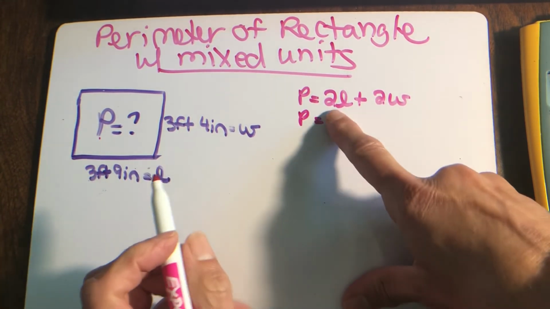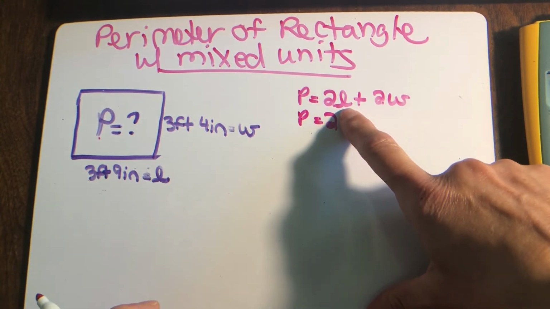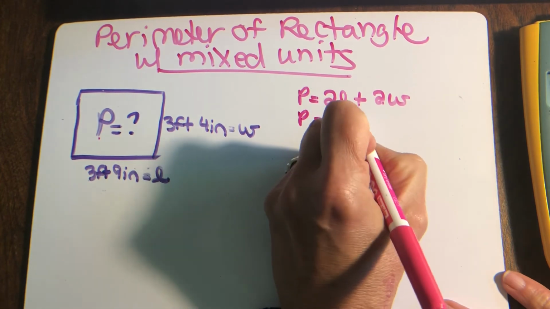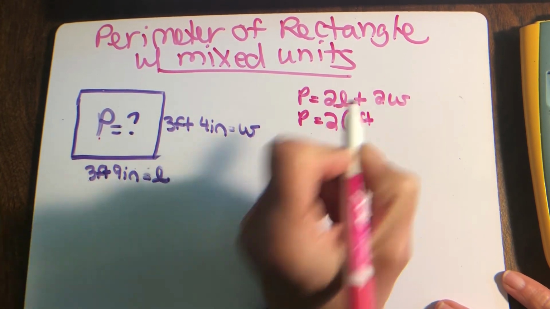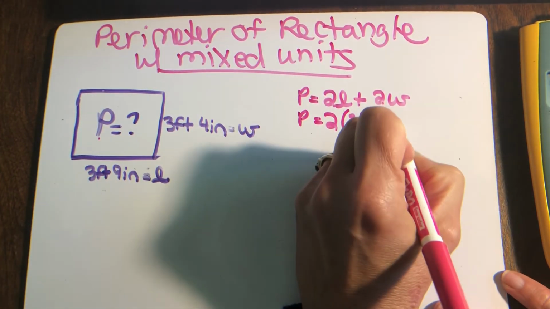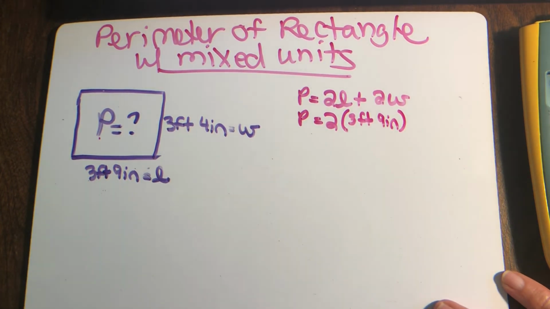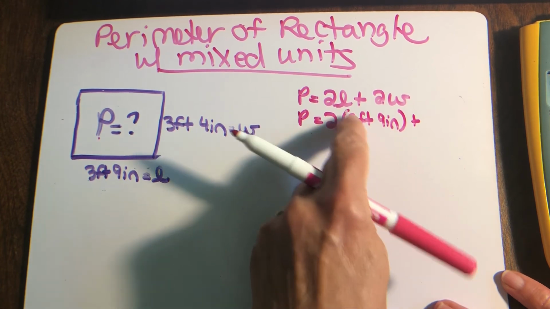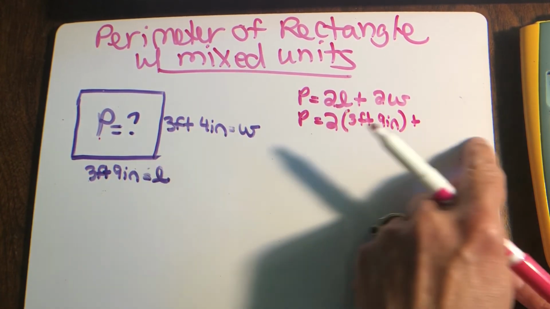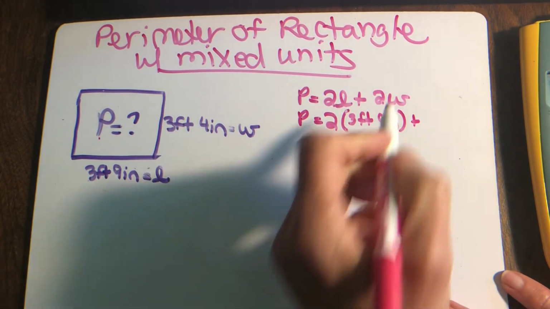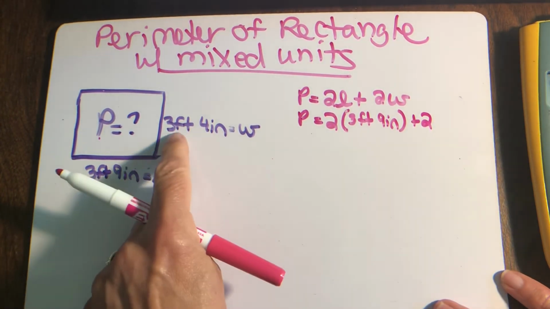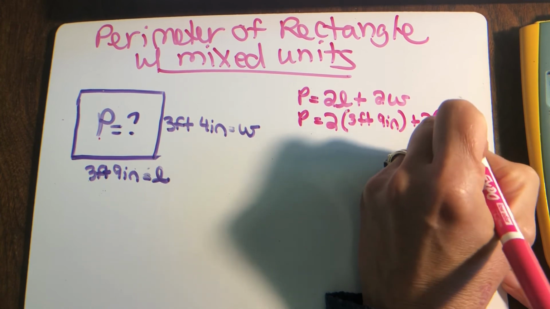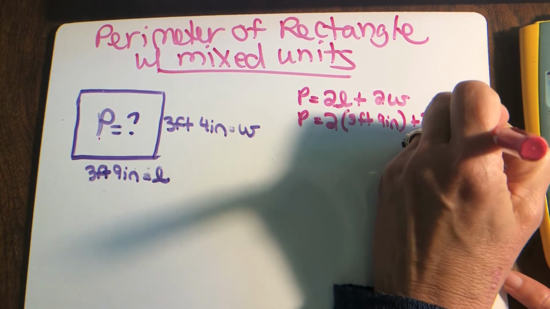Keep the equal sign. Keep the 2. Do you have a number for L? Yeah, you've got all that stuff, and you've got to put it all. Okay, you can't leave some of that off. 3 feet 9 inches, in parentheses. Keep the plus sign. Don't worry that this stuff is longer than the L. It's going to be longer than what's up there. It's fine. Keep the 2. Now, do you have a number for W? Yes, you do. So you have 3 feet 4 inches.